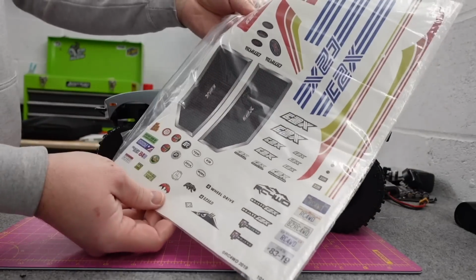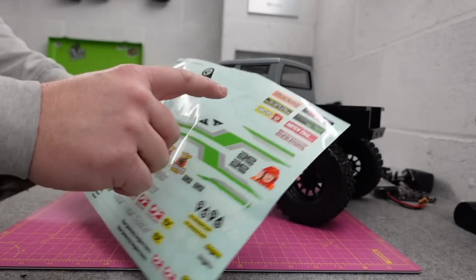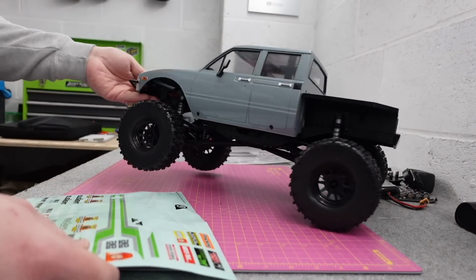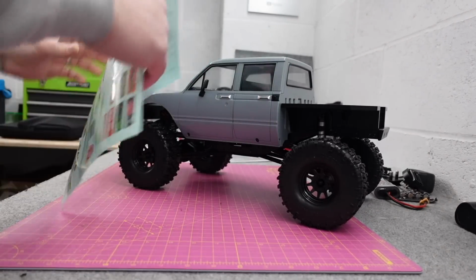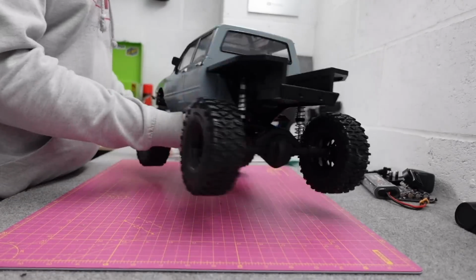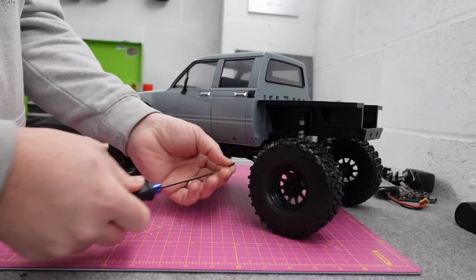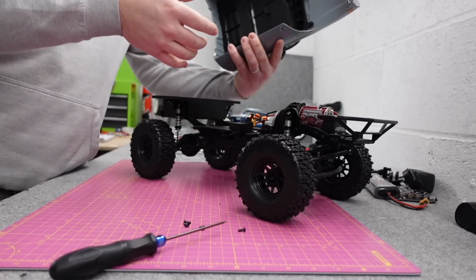So it comes with all these stickers, but I've got these from the Element Bushido. Bushido! And I reckon, being that that's grey, and my team colours are grey and green, we can get them to fit somehow, you know? Yes, I reckon it's going to look awesome with them stickers on. Anyway, enough about that. Let's get this body off and then look underneath. Bit of a pain, especially if you're in the middle of nowhere and you need to access underneath. Oh, it comes off nice and easy.